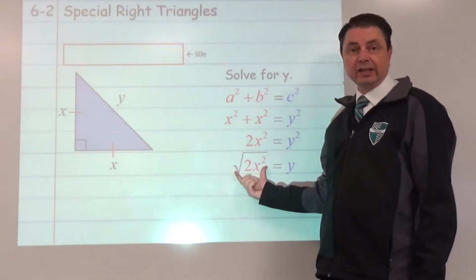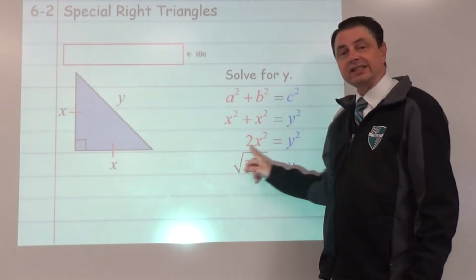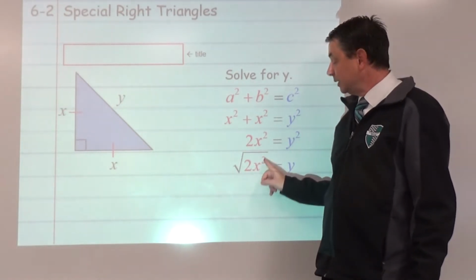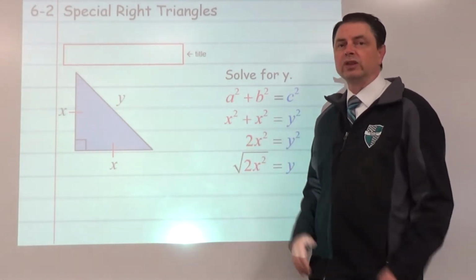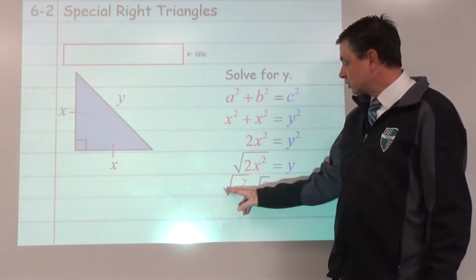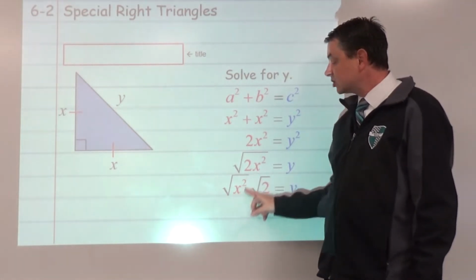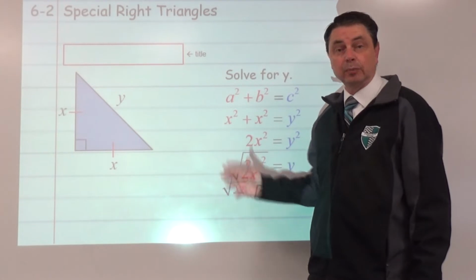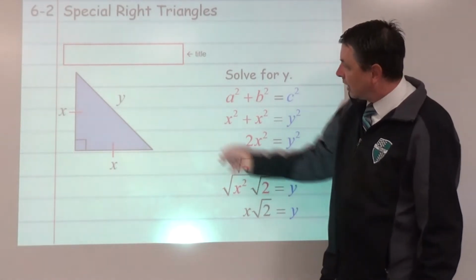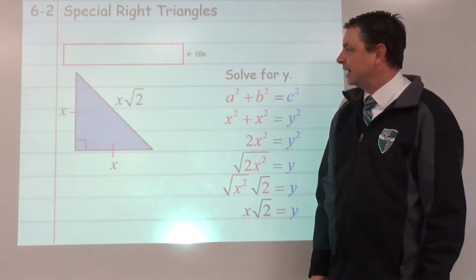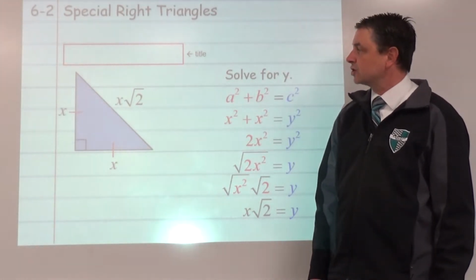Then we're going to see if we can simplify this. We normally break it down by finding which part is a perfect square. That would be x squared, it says it in the name. That's a perfect square; 2 is not. So we separate it with the product property for radicals: the square root of x squared, the perfect square, times the square root of 2. The square root of x squared, when x is a positive length, is x. So we get x times the square root of 2. That's the y, and we can put that here in our diagram. Our diagram is essentially the pattern for the first of the special right triangles.